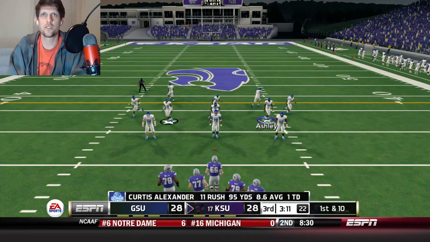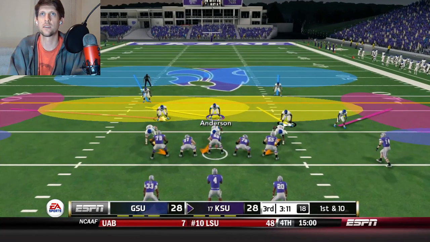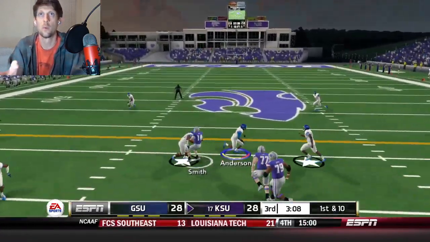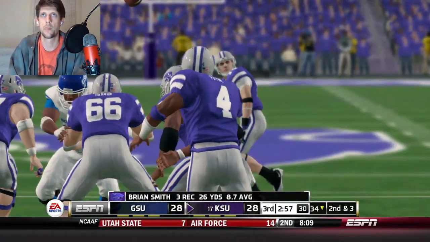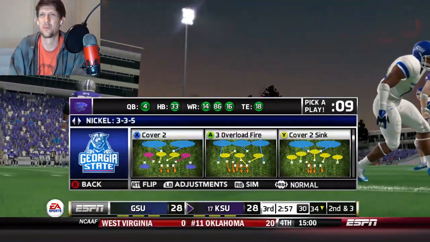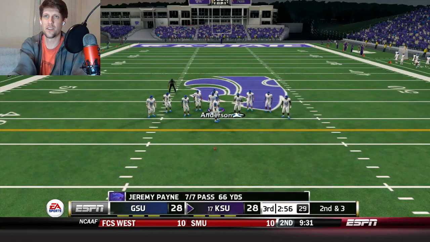Kansas State starts this drive on the 27. Tied 28-28. Turned over the ball last time. Defense is out here feeling inspired. Probably could have had another pick there if I would have been playing straight. All right, let's go, dogs.